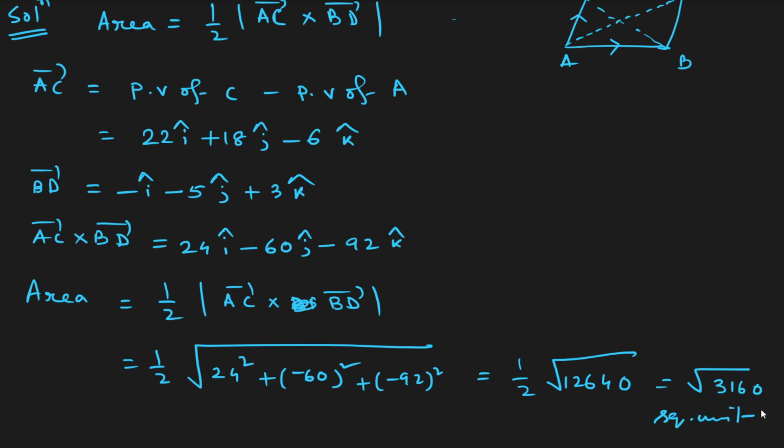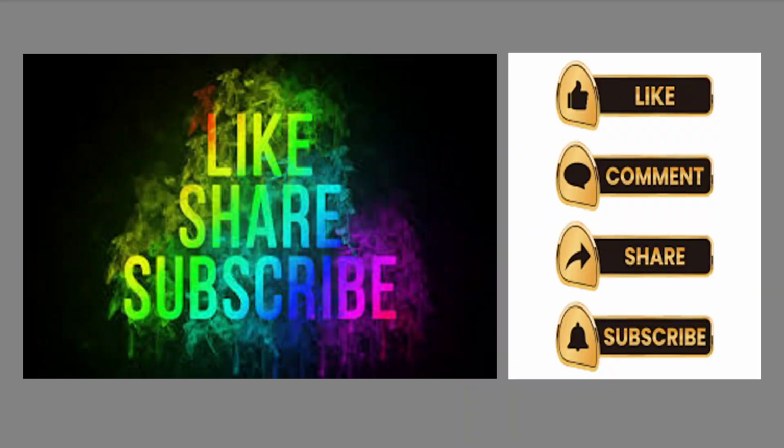Okay, so I hope this cross product or vector product and their examples are very clear to all of you, but you have to do some more problems. From any book, kindly do at least 20 problems, so that this portion is very clear to you. Thank you for watching.